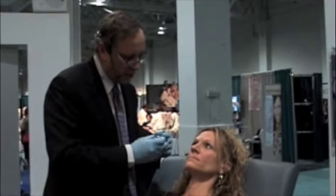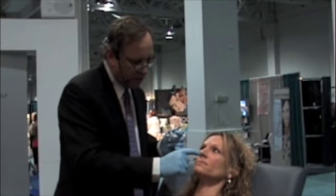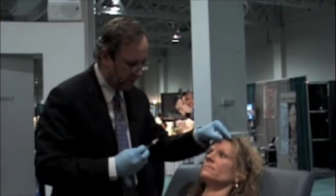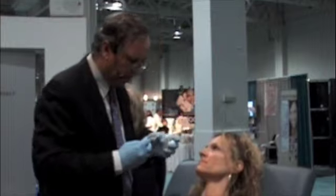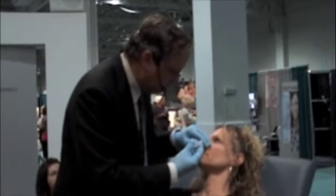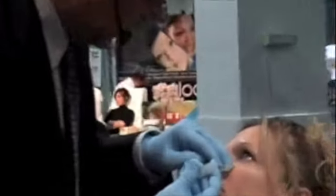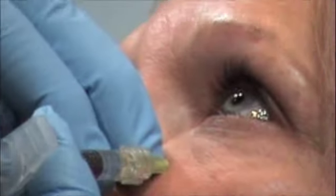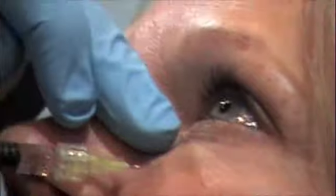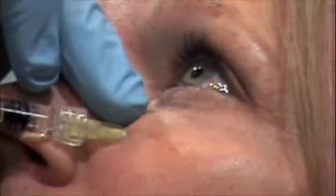You can see what I've done here — I've injected her lower eyelid, and the bag she had on this side is mostly gone on that side. We'll just turn her face over a little bit and inject the other side. This is Restylane Fine Lines. The great thing about the Restylane group of products is there's a range of products for different areas. Just remember that while we're doing this, we're saving her from doing lower eyelid surgery. You can see that I'm injecting right on bone, so you want to make sure you have someone who knows their anatomy doing this.